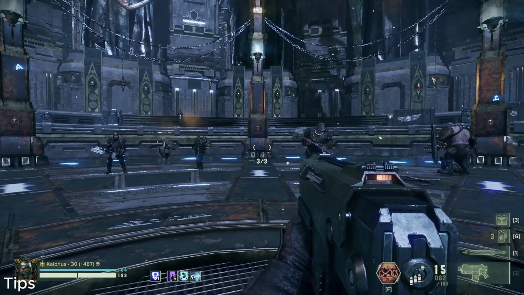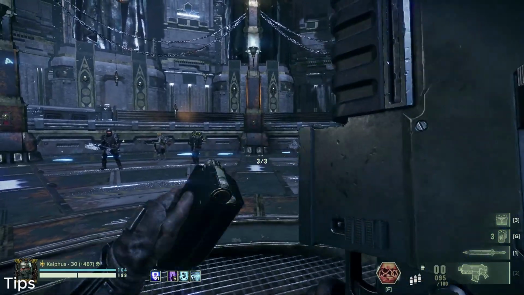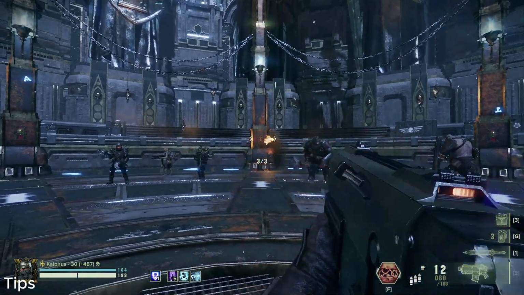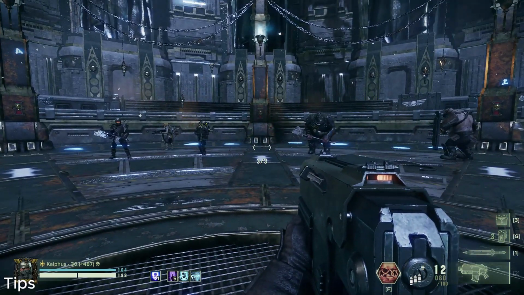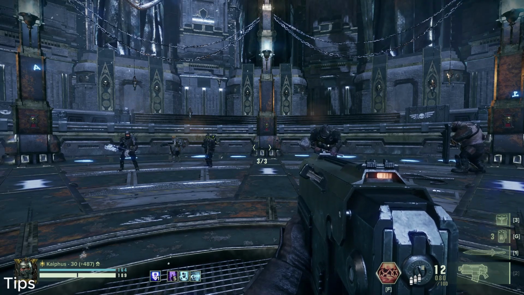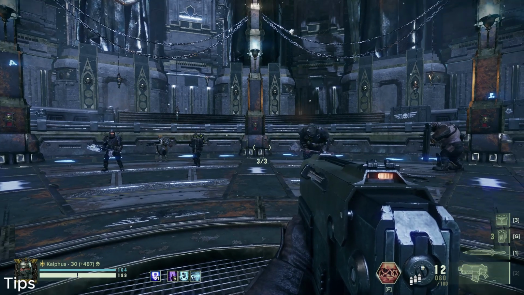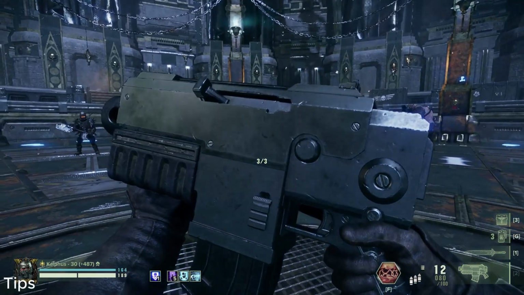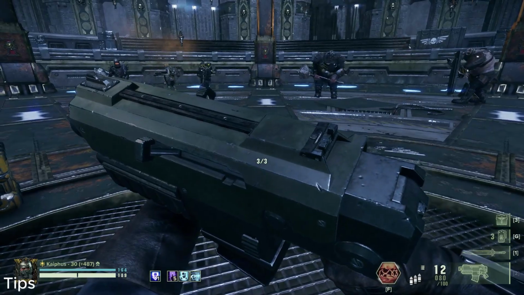So for the reload speed, as you can see, I'm going to hold down right click while this animation is going. It takes forever to be able to fire the weapon again, but we can overcome this with a little bit of an animation cancel, and it's not hard to do. So all you're going to do is listen for an audio cue. You see this charging handle on the bolt gun? When your guy pulls it back, you'll hear a click.